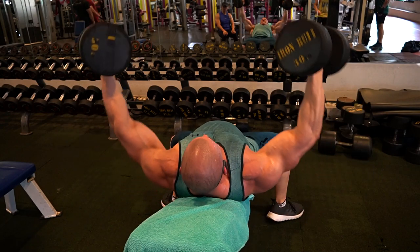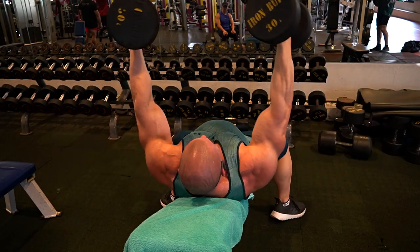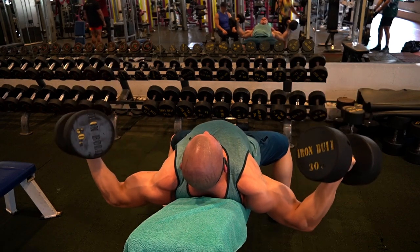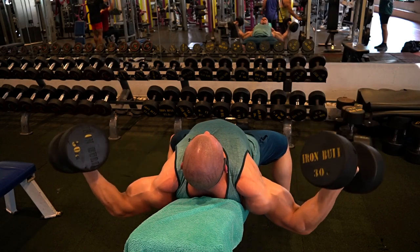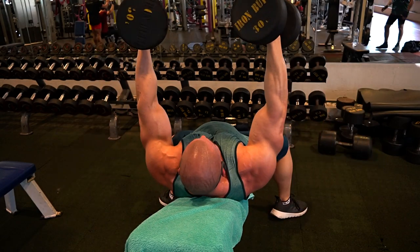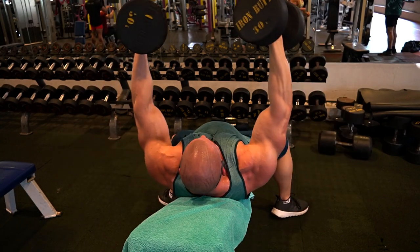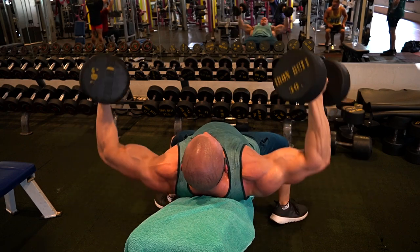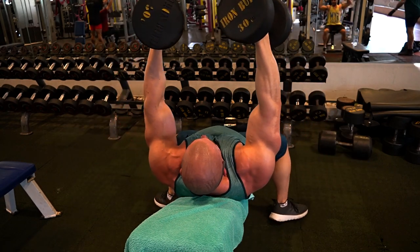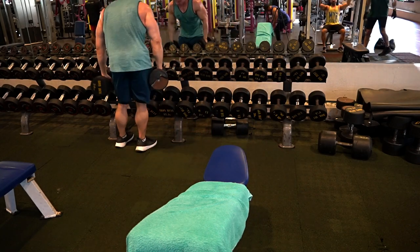With this exercise, I always make sure that I keep my arms as wide as possible at the top and then push outwards a little bit. I never touch the dumbbells together because that takes the complete pressure off your chest and puts it on the rear delts. Imagine hugging a tree — you never close your arms, so that you maintain constant tension on your chest and get the full activation throughout the workout.